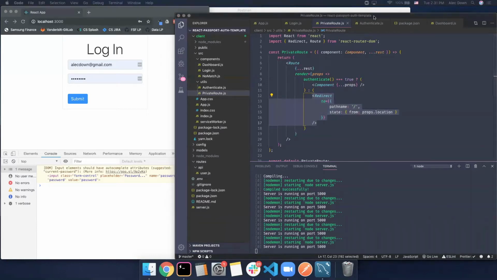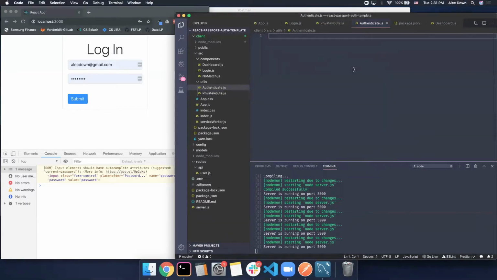So if we go over and create the authenticate route, here's our function, const authenticate, doesn't take any parameters. And we're going to assume the token is true. Okay. And what we're actually going to do is grab our token potentially from local storage if we need to.